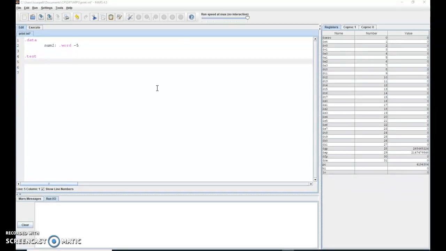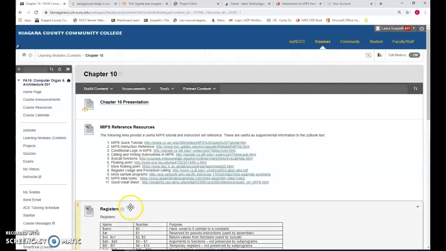Now we can begin writing our code. The first thing I would like to show you is the syscall codes. So we want to just display this one integer. So if you go over to Blackboard, in the Chapter 10 folder, I have number 5 syscall functions.